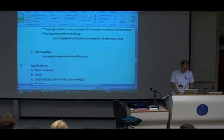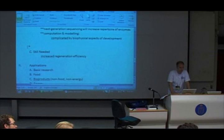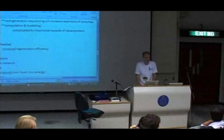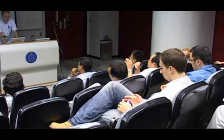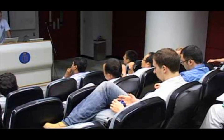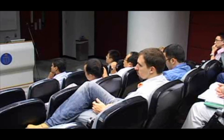Go ahead. I'm wondering if it's necessary to put a battery of markers in addition to the selectable marker and the reporter gene. Because in the food product, the producers normally delete the selectable gene and the reporter gene, and we don't know where it comes from and what it ate. So maybe there's some category of traceable marker. I don't know the good term for that kind of category. So I'm just wondering.